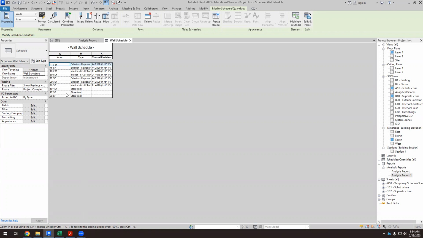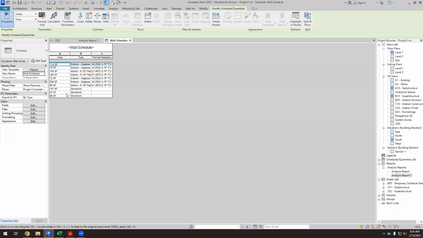And we are going to use the storefront. Okay, so I'm going to write it down because this is the wall. But here we have the curtain wall. So the curtain wall, I'm going to add as glass, not as an opaque wall. So we have 197, 97, and 88. Okay, so this is 715, 2, 19, 28. Okay, so that's the total area of curtain walls.